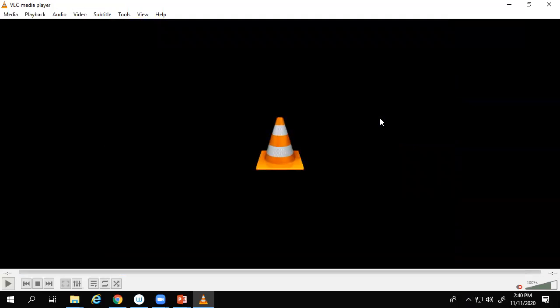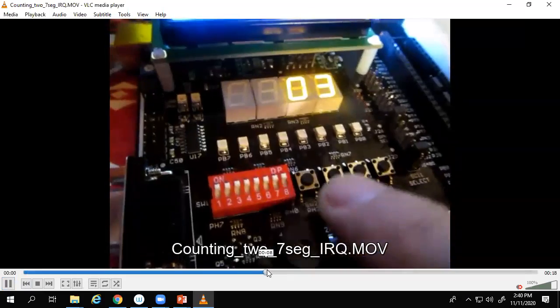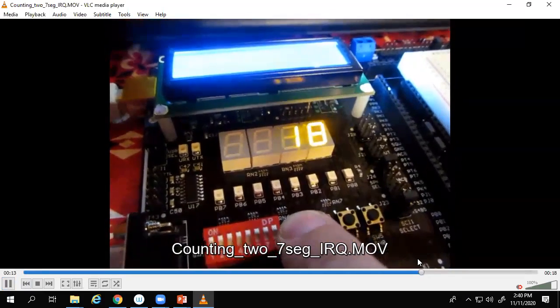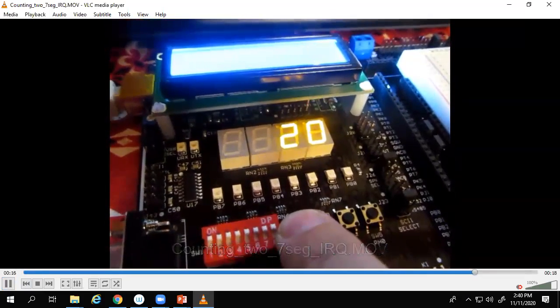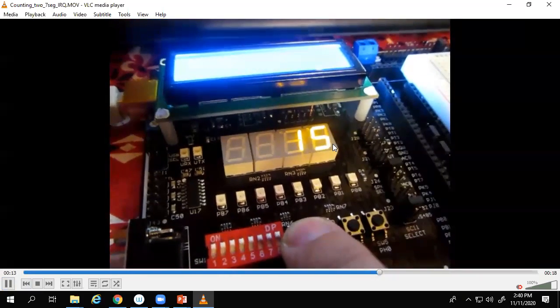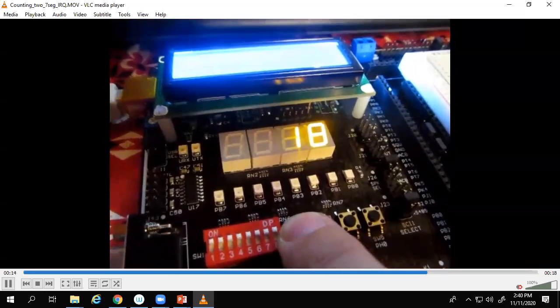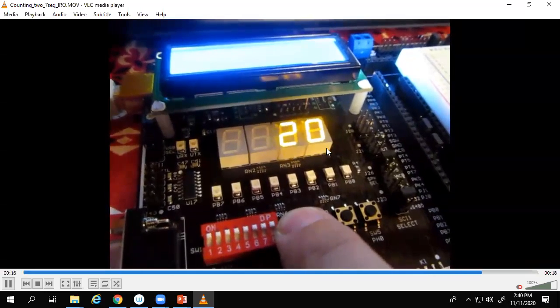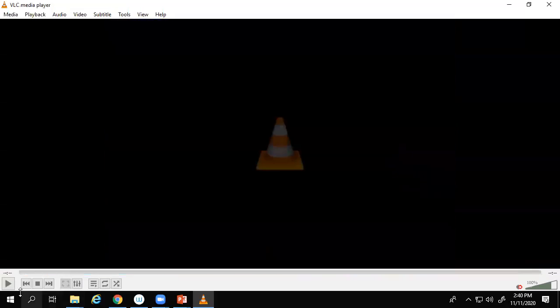Every falling edge is gonna be incremented, okay? It will be easy, but you're gonna learn. Okay, guys. So you can see after 19, look, it comes to 20. Okay. Anyway, any question?